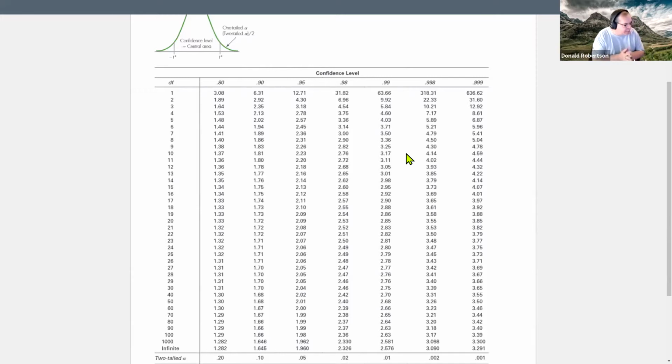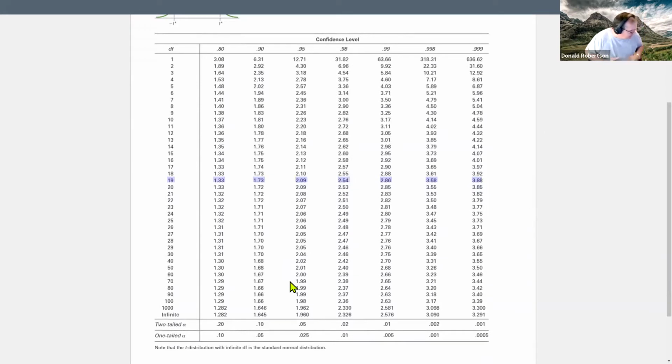Right. Okay, so let's show you how this table works. Suppose there was 20 people in my sample. I'd go down to row 19, because 20 people means degrees of freedom of 19. Okay. So far, so good. Now, who do I want to be my magic T? Well, it depends on what confidence interval I wanted. If I wanted a 95% confidence interval, do you see that the answer is 2.09? So that would be the magic T-score, the 2.09.